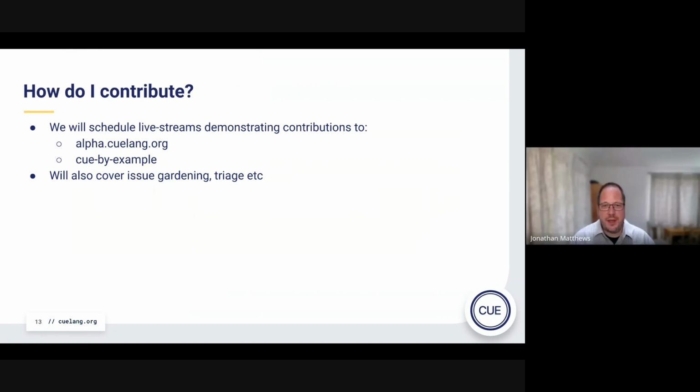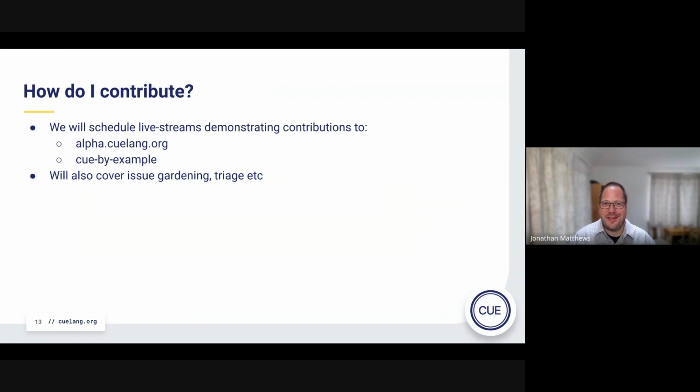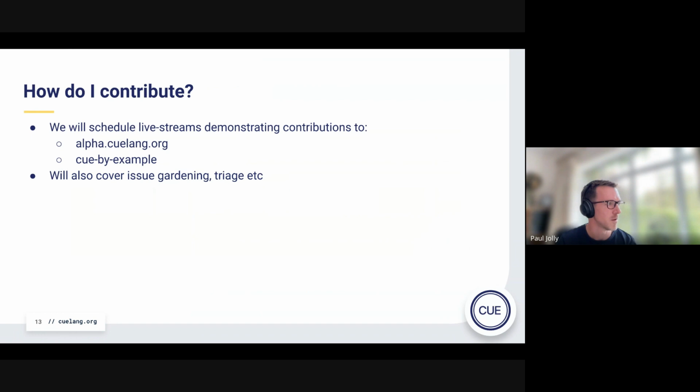Yes, certainly no shortage of choices there, but I think GitLab's a really good choice for a next biggest ecosystem follow-up to the GitHub one. On the CI side of things, for sure. We can also cover the issue gardening triage side of things.